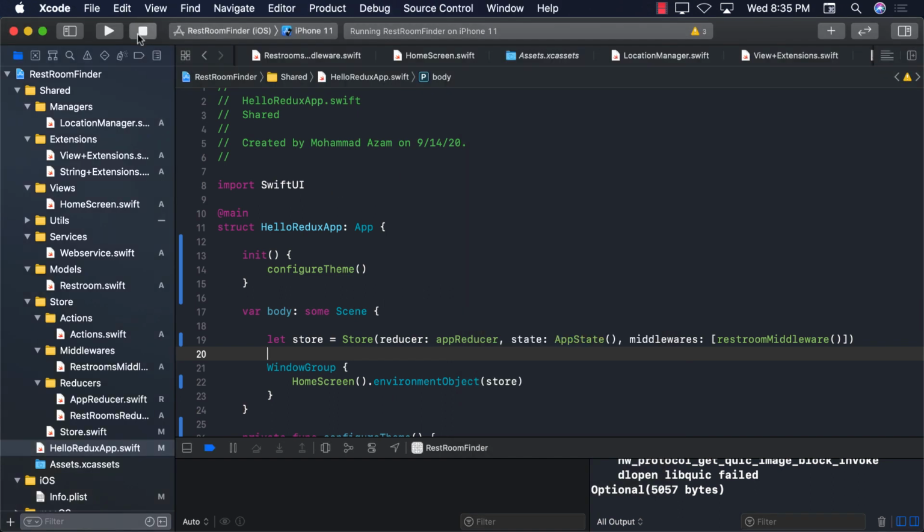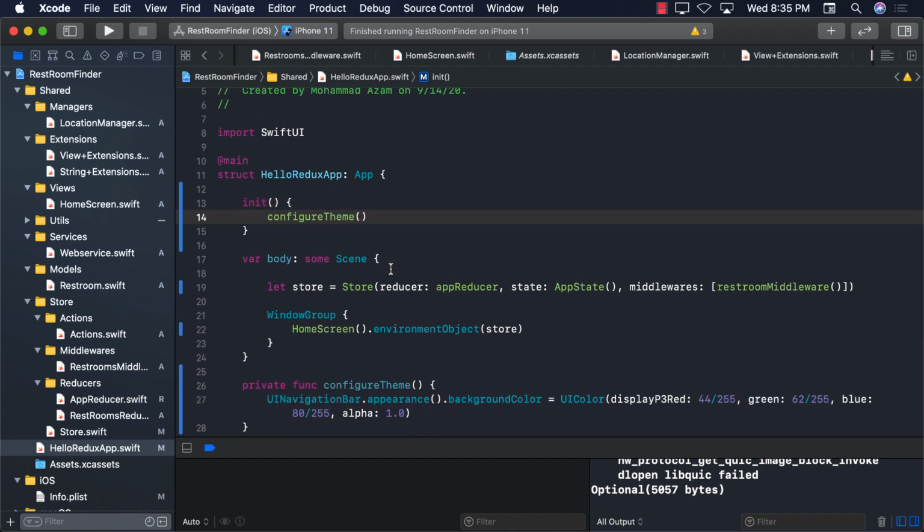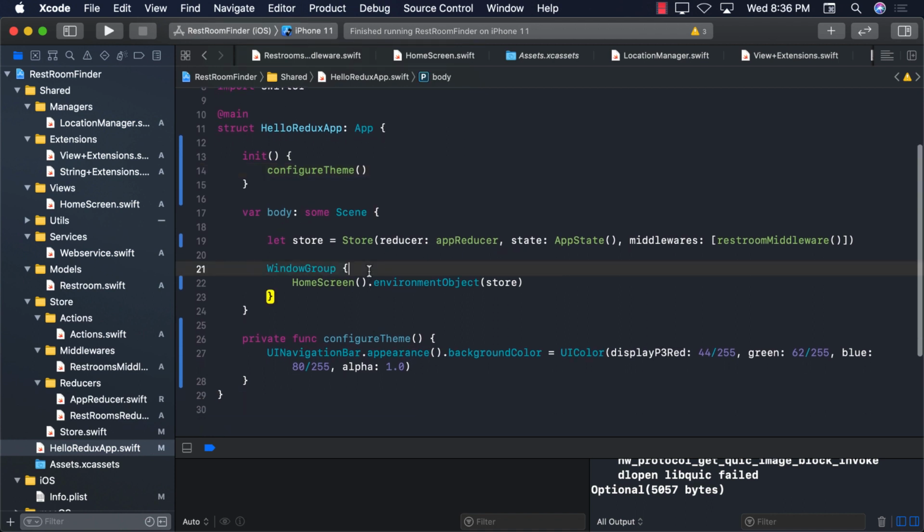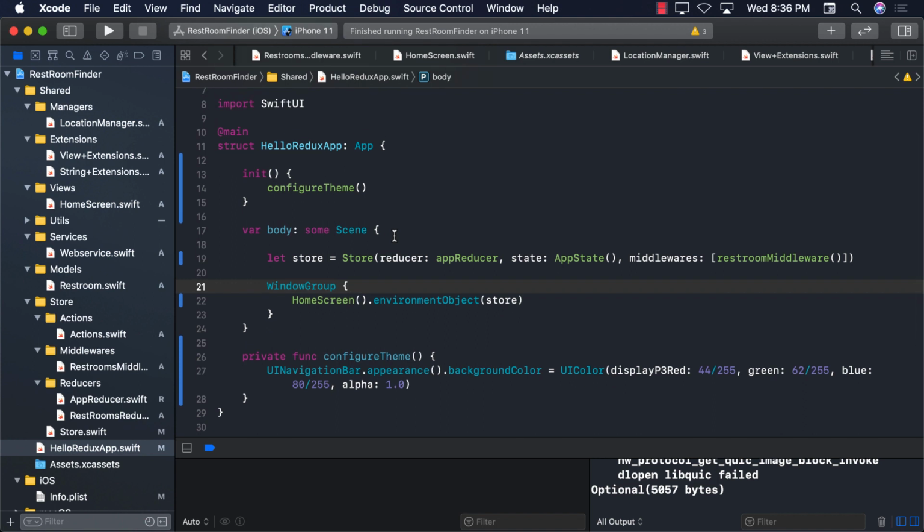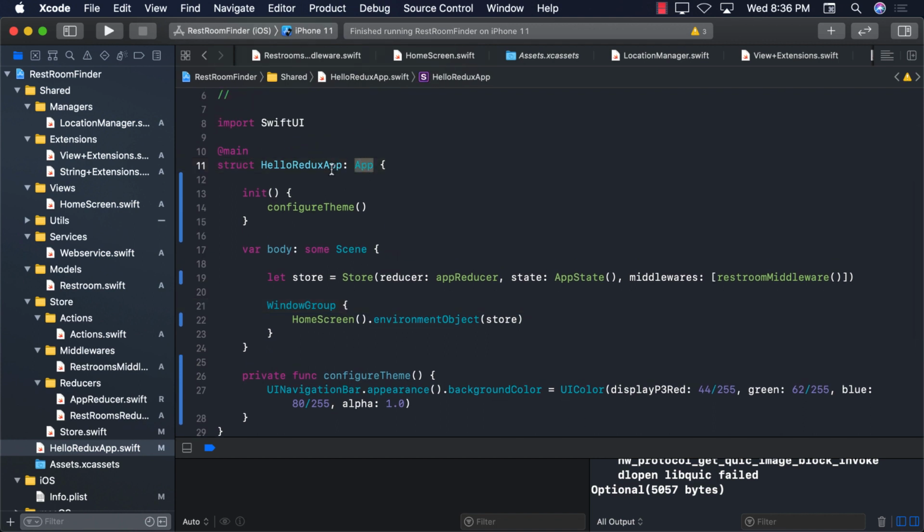Now the problem is that if you go and search on internet, you will find that you will have to use a hosting controller and then you can change those things. Well, unfortunately, we cannot really use a hosting controller in this scenario because we are using iOS 14 and we're using the app and we are using the scene, window group, and all those different things. Even if you use a hosting controller over here, you will not be able to return a view and it will complain that the hosting controller does not conform to the view. Okay, so what do we do?